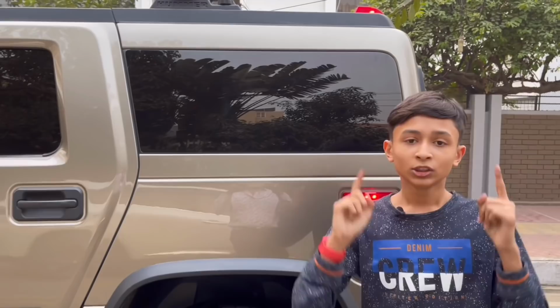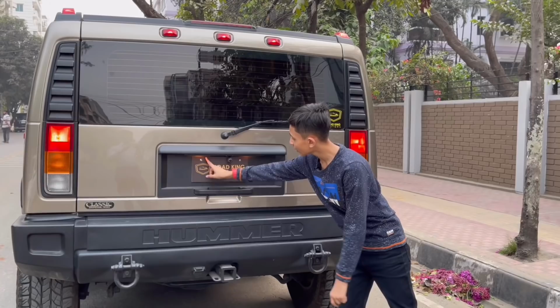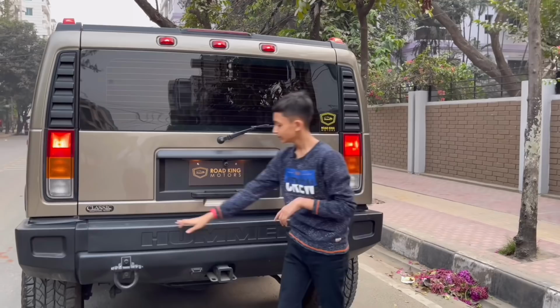Now let's show you the beautiful rear. Yes, now we're on the rear of the car. So you can see it has a very nice design for the rear. You have the number plate slot over here with two lights and a reversing camera. Come up, this windshield is heated. You have a windshield wiper right here. You have the visibility lights with the brake lights that I'm gonna show you a little later. Then you have the back bumper with Hummer.